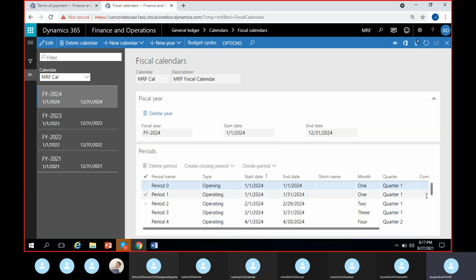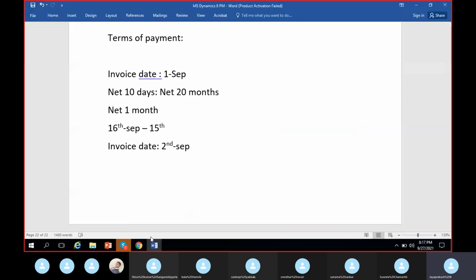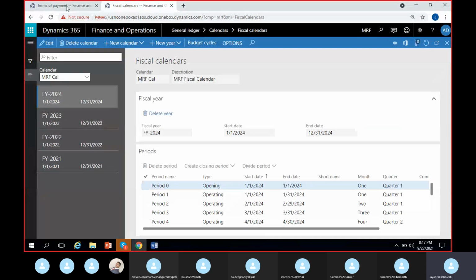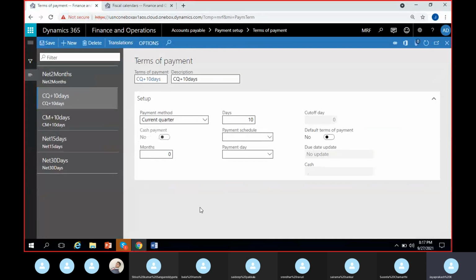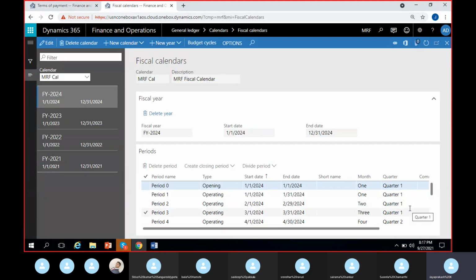How the system would take quarters or calculation will differ from here. According to your fiscal calendar, how quarters are defined, the system will consider the calculation here in this current quarter plus 10 days. So that quarter calculation will be picked from here. So according to your logic, what you have told, answer is correct, but logic is from here. Okay, got it, guys? Any confusion in this? No.